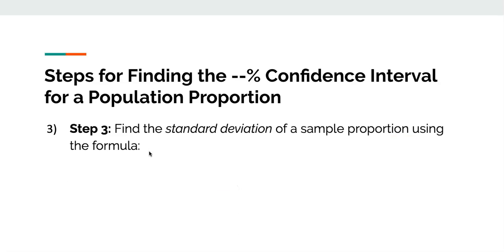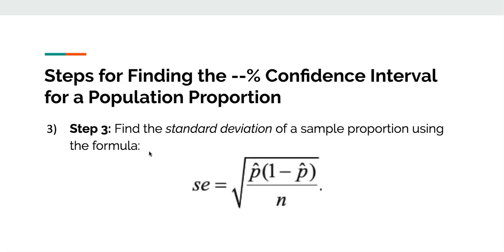All right, number 3. Now let's find the standard deviation. And when I show you the standard deviation formula, you'll be like, oh, I've seen that before in chapter 7. Yes, you did. Here you go. But here's the thing though, it's a little different, right? The one formula that you used for the standard deviation of the sampling distribution of sample proportion in chapter 7 was the one with the regular p. Notice we put a little hat over them.